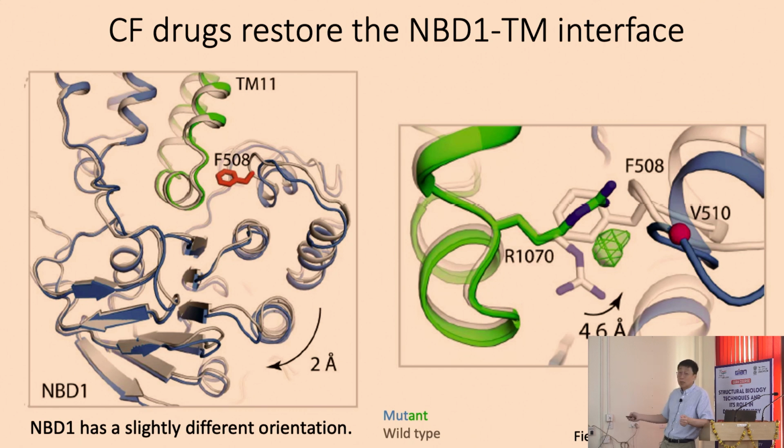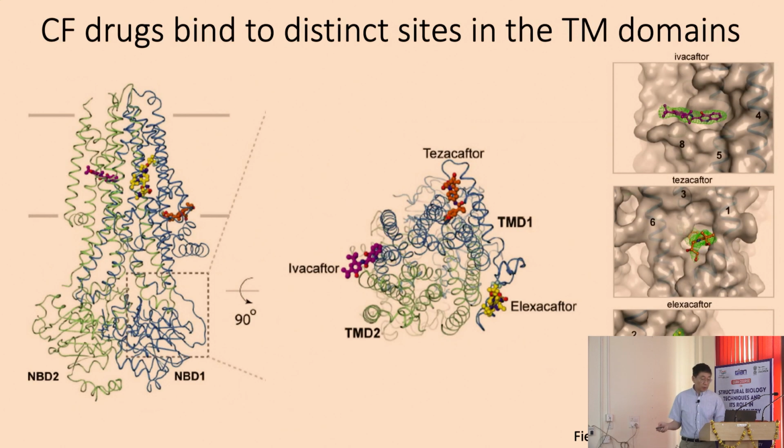There's something sitting here. They don't know what it is. So the arginine went from here to here, which means whatever was here is now empty. So something bound there, maybe iron or water or whatever it is. They're not 100% sure. But anyway, overall, you can see the structure of the mutant restored by Trikafta is actually very similar. MBD1 has about two angstrom movement between the two states, but very small movement. So essentially, the compound has successfully restored the conformation of the transporter.